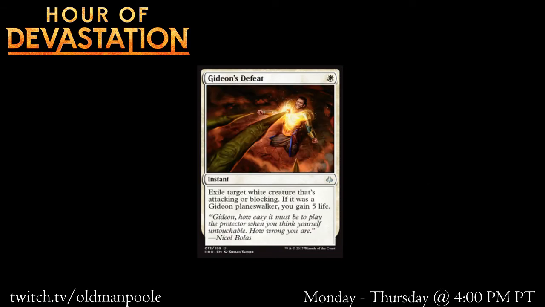Next we have the first in the cycle, Gideon's Defeat, which is 1 white for an instant, and it exiles a white creature that's attacking or blocking. On the off chance that's a Gideon Planeswalker, you also get to gain 5 life. Now, the second clause isn't going to be very relevant in Limited most of the time, but this is a very, very powerful sideboard card.